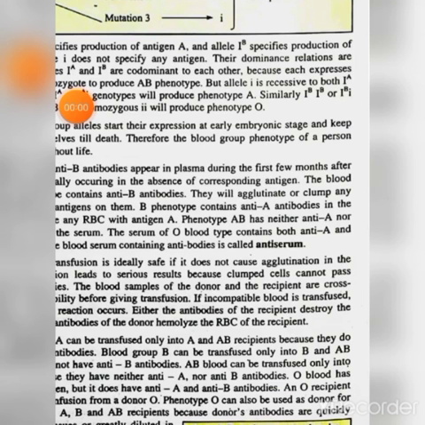In the yellow box: A and B antigens can also be present in the saliva and other body fluids of some persons called secretors. Secretors have the dominant secretor gene SE on chromosome number 9. It means that antigens are present in saliva or other body fluids, and these persons are called secretors.